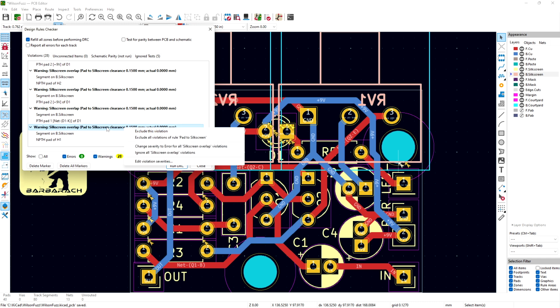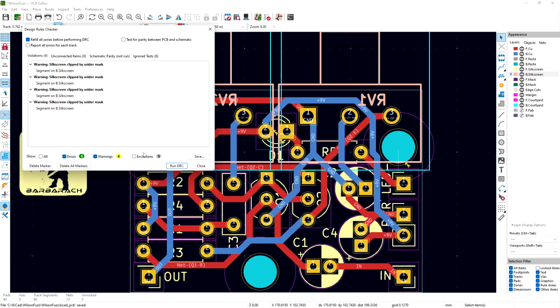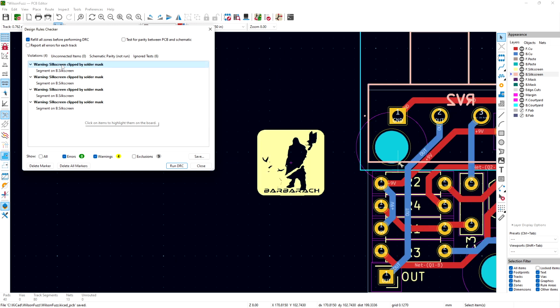It might give you some difference here, like silk screen clearance and whatnot, but Fabhouse will just clip that silk screen a bit, and we can ignore it.